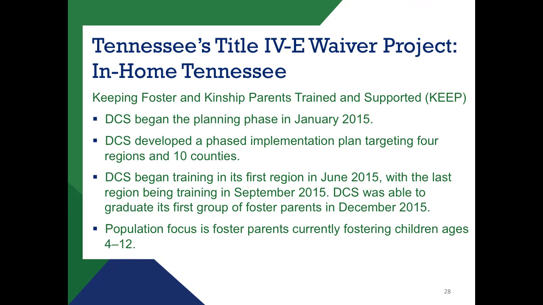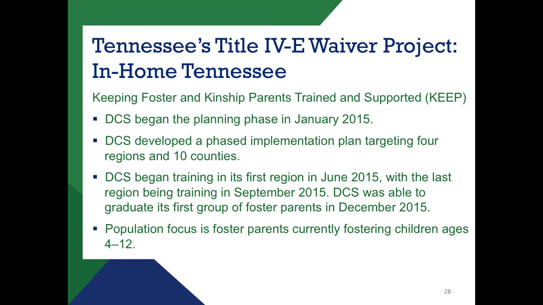And so that makes it very unique and required a lot of infrastructure because we knew we had to get caseloads down. Caseloads had to be around 12 to successfully become a KEEP facilitator, KEEP group leaders, what we call them, to put that intervention into place. And so that took some time. So we started planning that in January of 2015, and we didn't actually start delivering our first training to our frontline staff until June of 2015. So we spent quite a few months really concentrating on that.